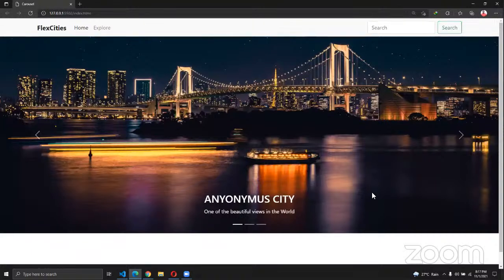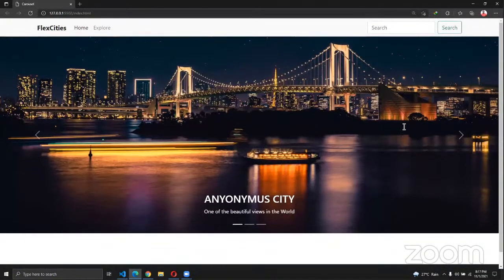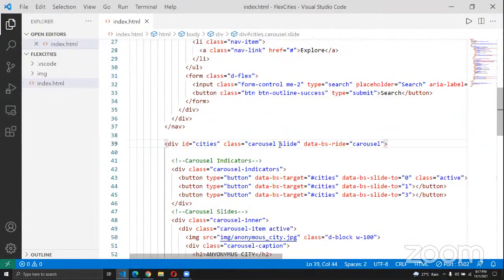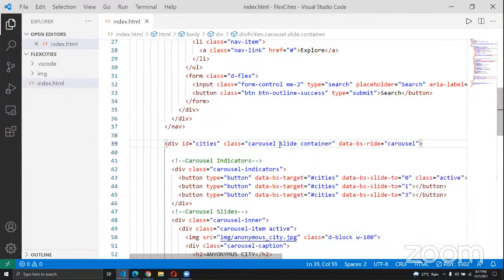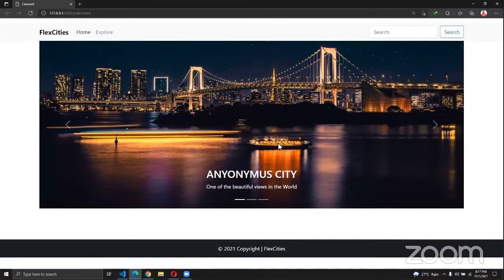Now it's only the carousel that is extending to the extreme end, which you may not like. So we also look for the carousel, then we add a class called container. So checking it out, now at least on that size.